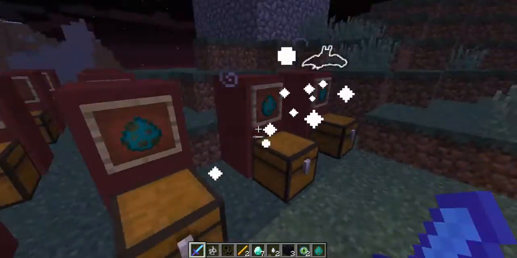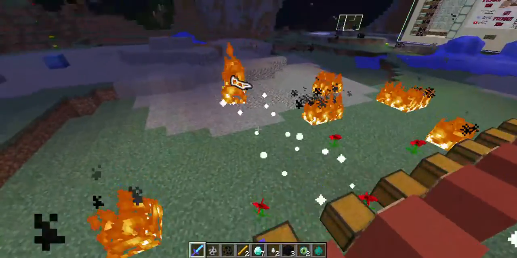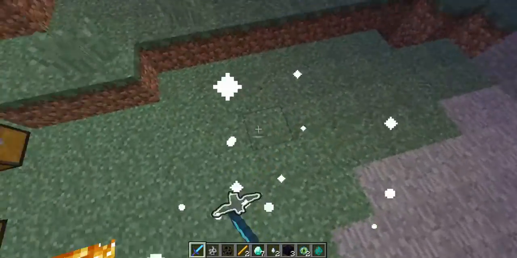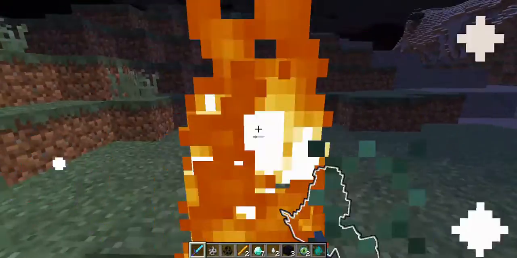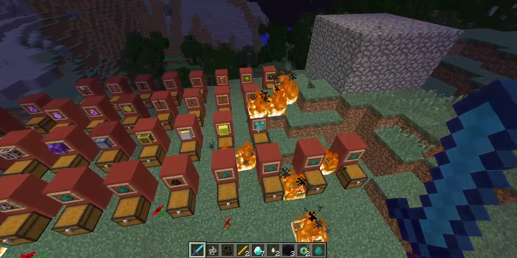Die. I just wanted to destroy my... Please don't, please don't, please don't. No, he did! Oh, shame on you, Wisp. Get here! There we go, I finally killed the Wisp, but he's pretty much destroyed my showcase area.